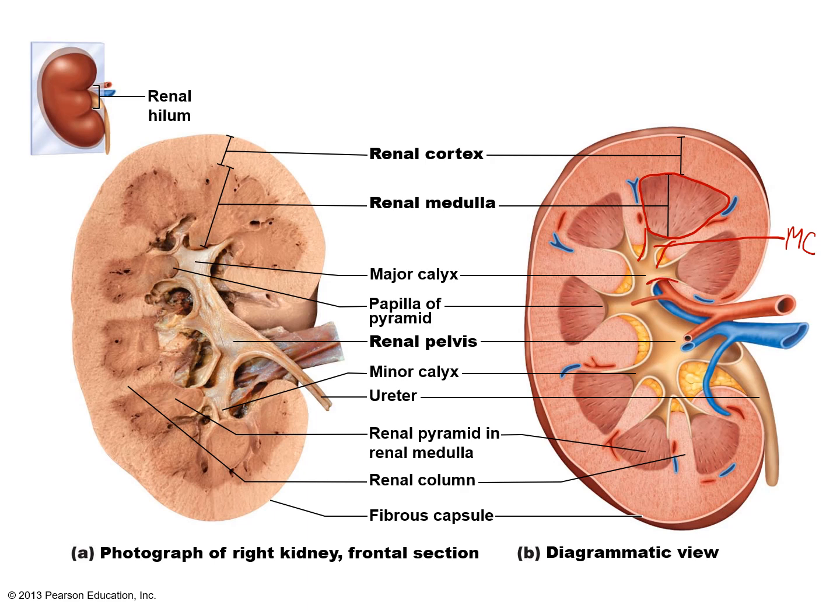You have a minor calyx, minor calyx, minor calyx from multiple of your adjacent renal pyramids. They are all merging to then form a major calyx. So you have a major calyx here. You'll have multiple major calyces. So you have a major calyx here, you have another major calyx here, and they are all going to then drain their components into your renal pelvis that you have here. And the renal pelvis is going to be that funnel that then leads to your ureter.